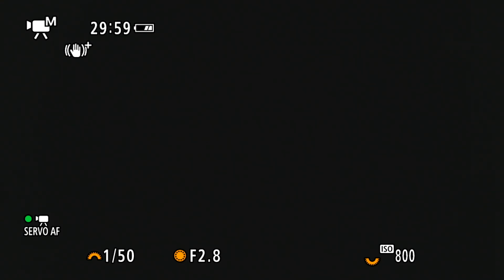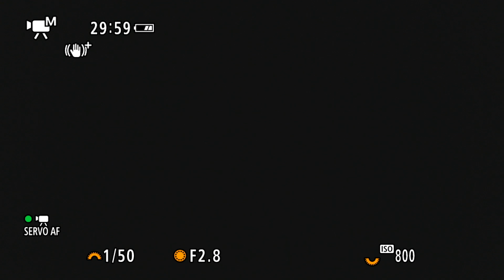So next thing, the most important now, I need to set my aperture, shutter speed, and ISO. Because I have chosen 25p, then my shutter speed has to be double of that. It means 50. So what I have now is the shutter speed 50. My aperture, the lowest that the lens can afford me is 2.8, so I just keep it at 2.8. The ISO, I choose 800. What else do I have here? I have stabilization on as well, so that's fine.